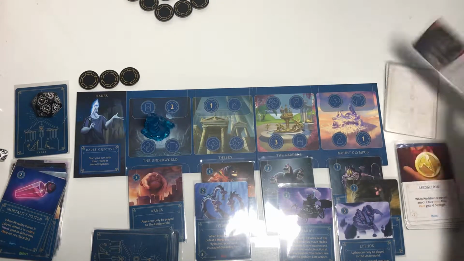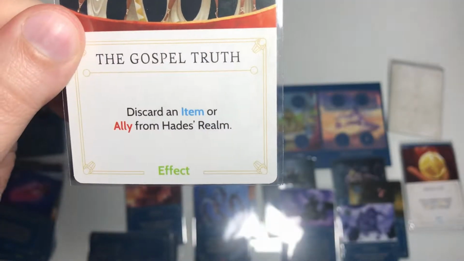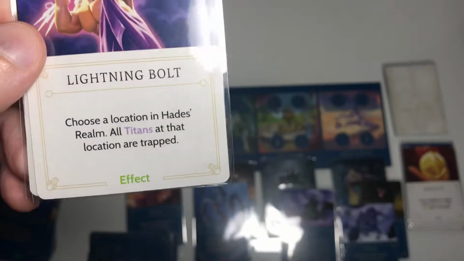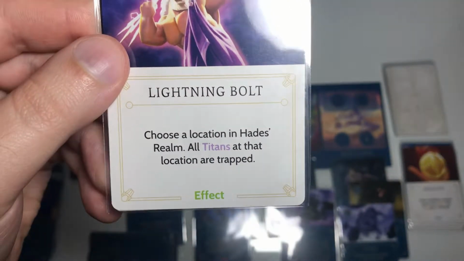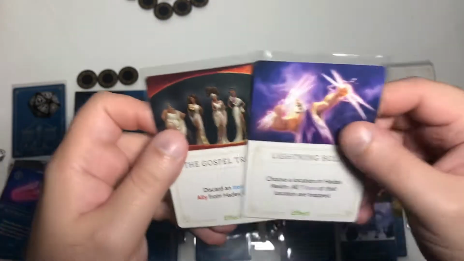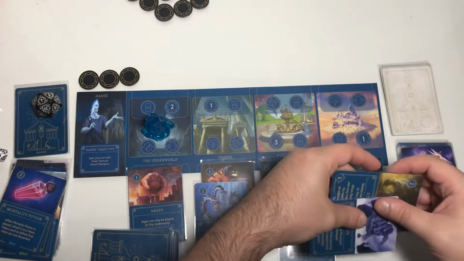So let's see. The Gospel Truth. Discard an item or ally from Hades' realm. Okay, not bad. Ooh, I think this is the one that we're gonna do. Choose a location in Hades' realm. All titans at that location are trapped. So if an opponent was playing against us, I think that's the one they would do. And even without that, that is probably the best one to do. So they would do it most likely here, so they can trap 2 titans.